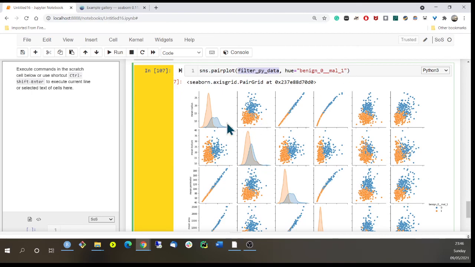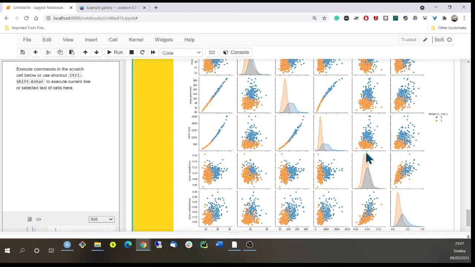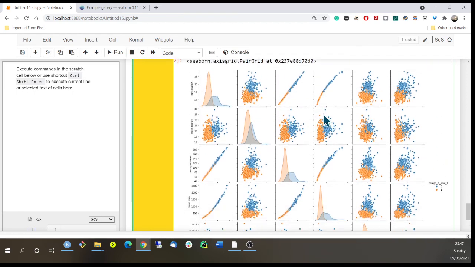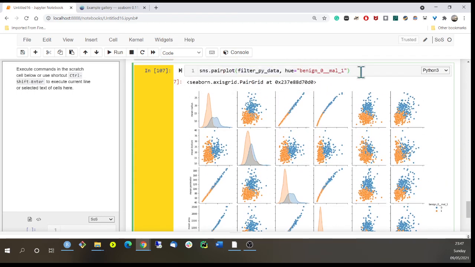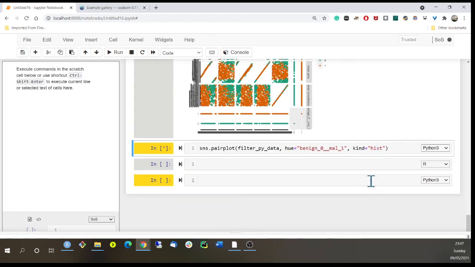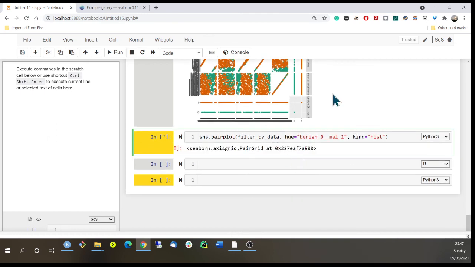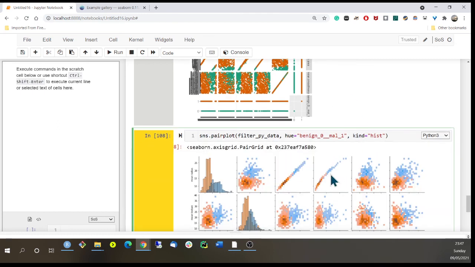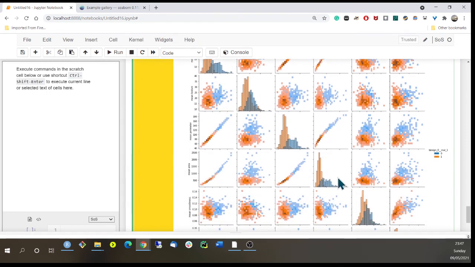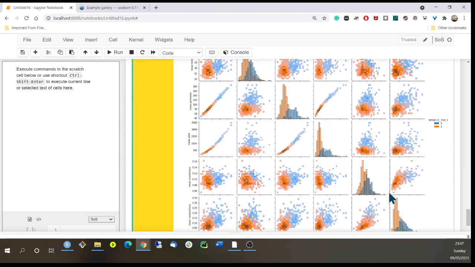I can also add another argument, kind equals hist. It should be a histogram, but let me check if it works. The middle one will be a histogram instead of the KDE. Yes, it's showing me a nice histogram here.